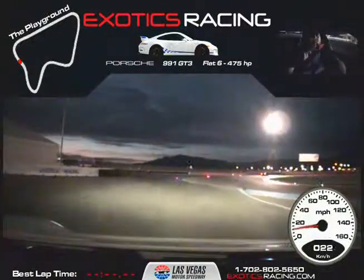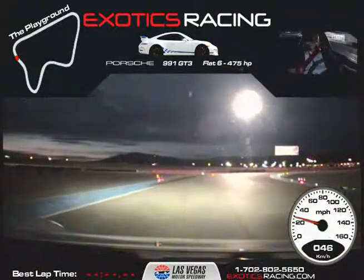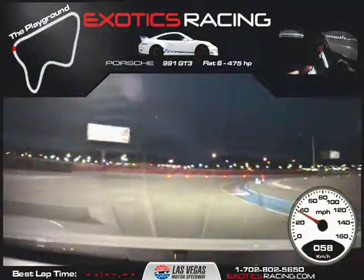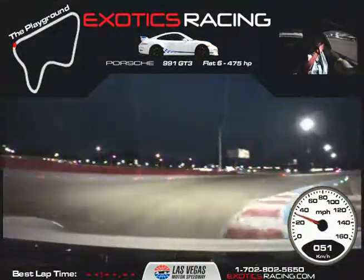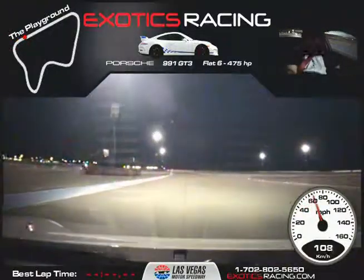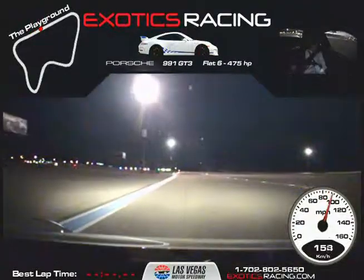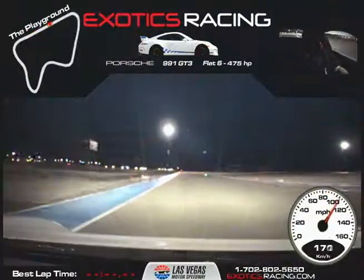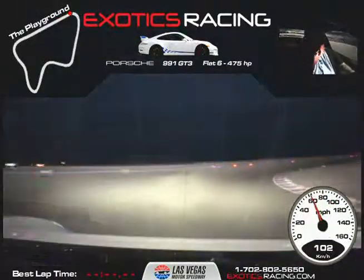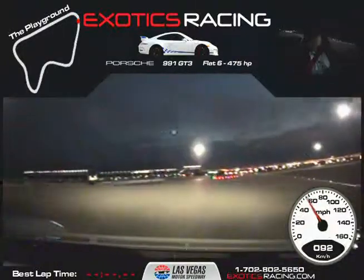Hook those two blue cones. Go straight through them. Up shift once. Stay to the left at that green cone. Eyes right. Turning towards apex. Start to squeeze throttle. Entering onto the straightaway. Exit all the way to the left. Squeeze on throttle more. And up shift. Up shift. Brake. Down shift. Eyes right. Turn in. Down to apex. Squeeze throttle and unwind. Try to get a little closer to your apex next time.